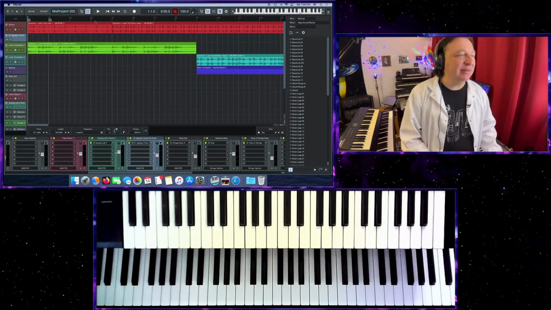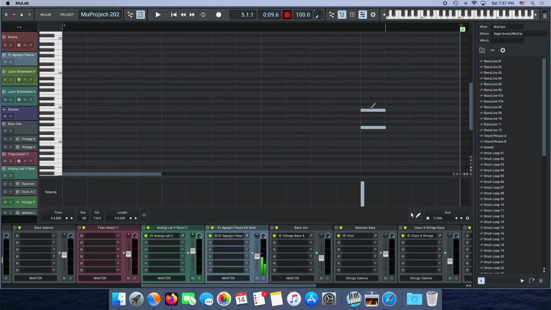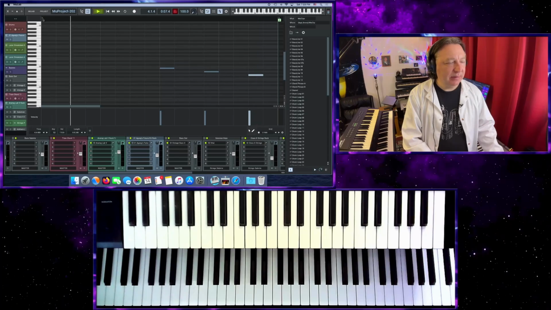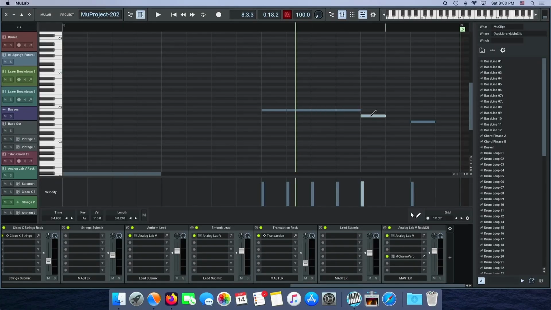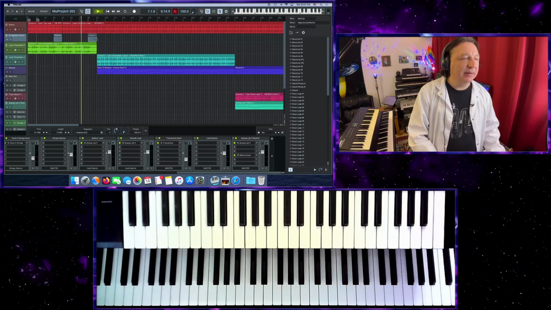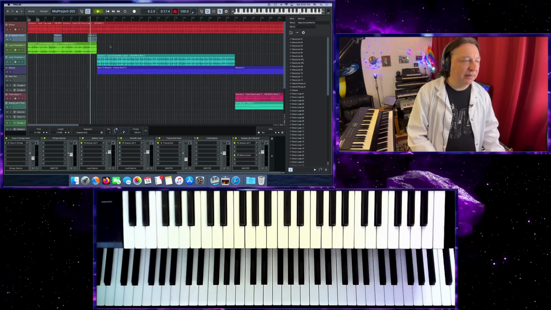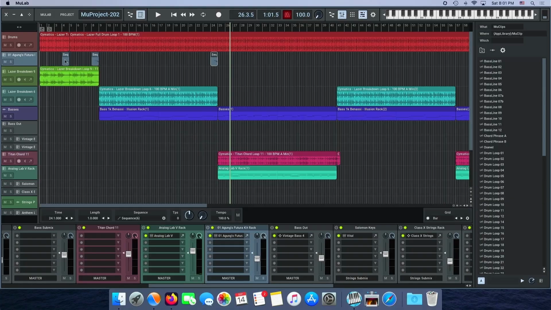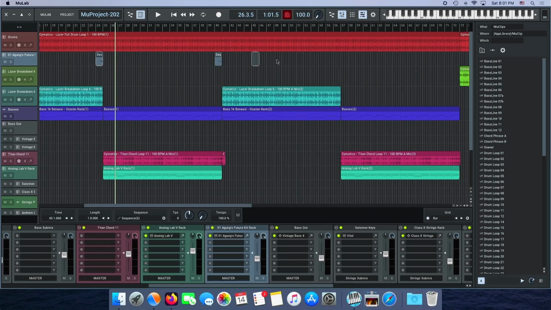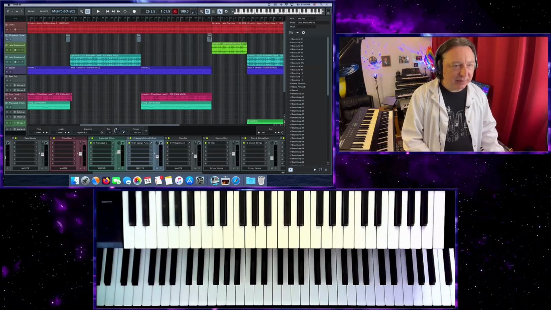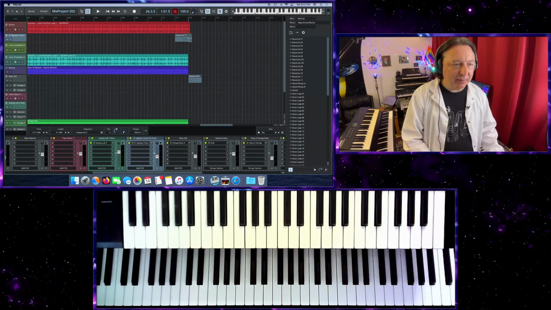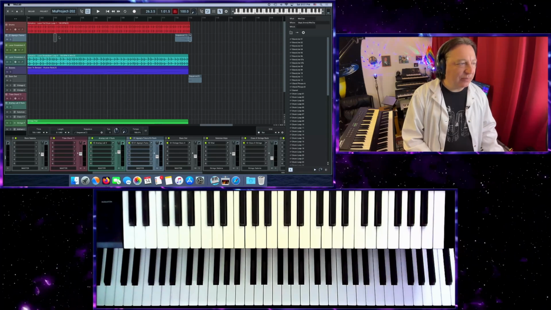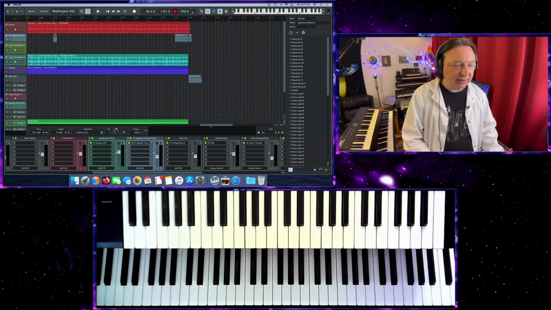So I've already got my monster drum up here. And then another copy there. And another one there. Another one there. And another one there. And while I'm over here, I'm going to grab a copy of that crash, because I want that crash to go with all those fills as well.